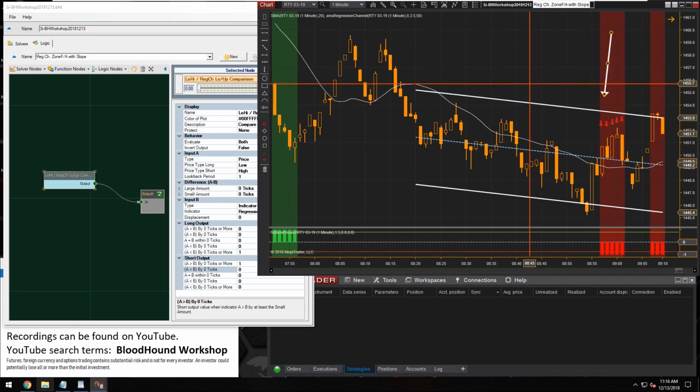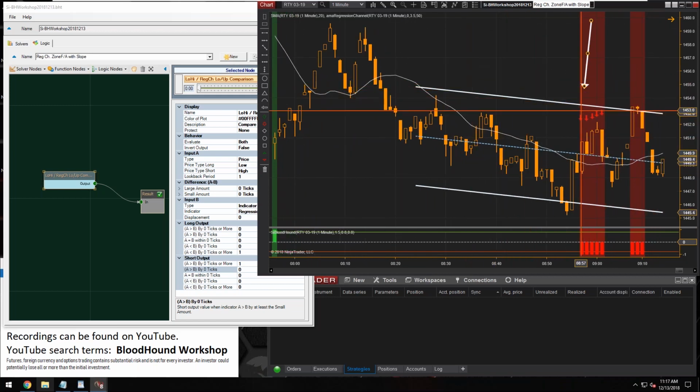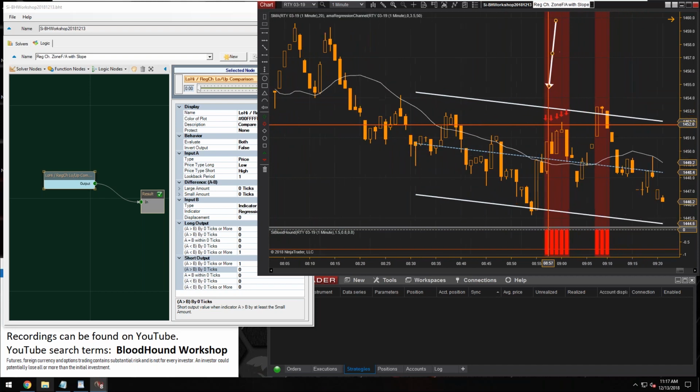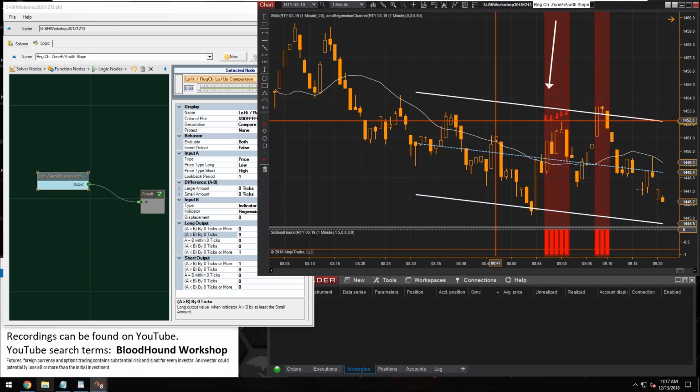All right. So now we just need to add the slope direction of the channel to our logic here. Now, this can't be done with a standard regression channel here.